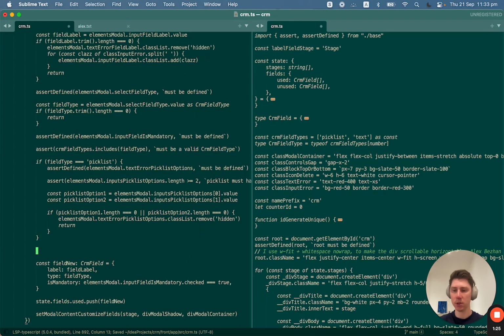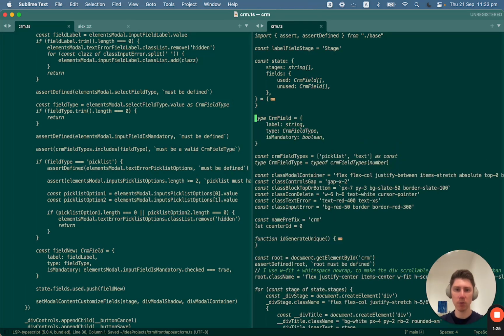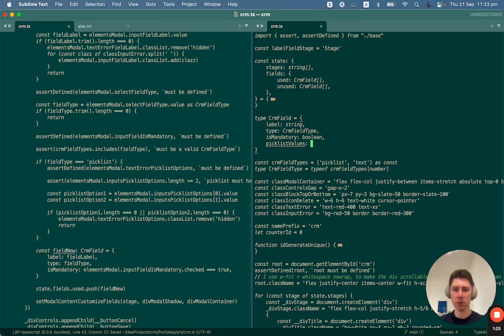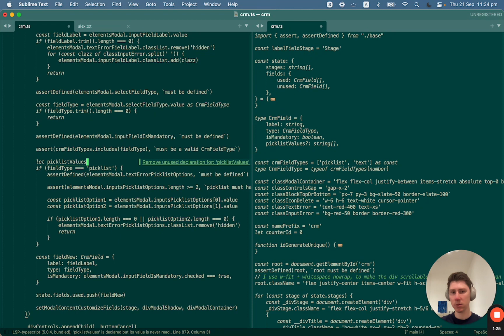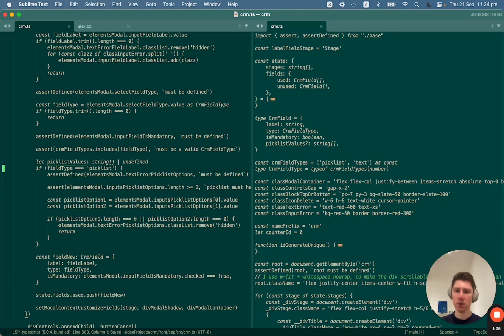So over here we can say, probably in the CRM field we should have in the type picklist values, and it will be an array of strings, and it can be undefined, right? Maybe like that.